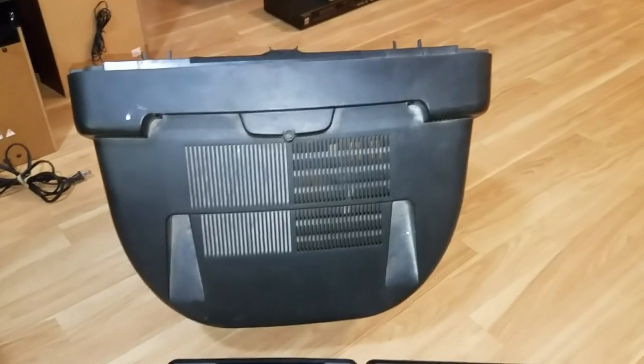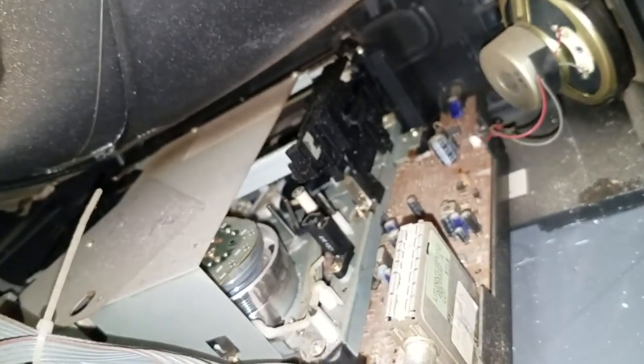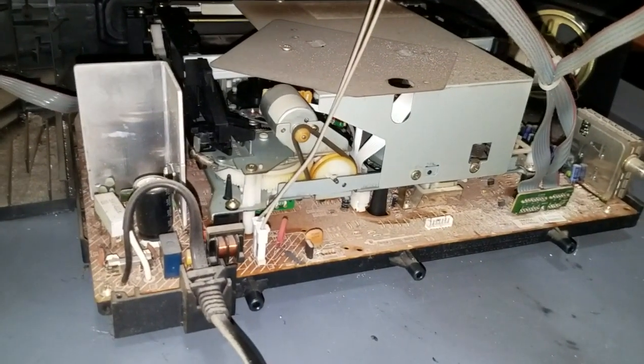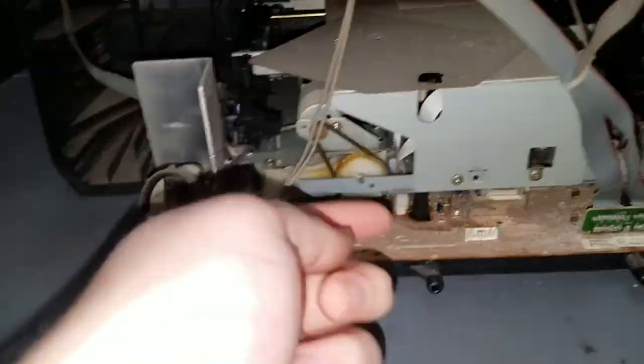Okay, once those 4 bolts and 1 screw were removed, the back just came right off. And this is what we're left with. So we can confirm this is a Funai built unit. And there's the VCR down there, and I didn't expect this. It's actually a different VCR mechanism from the one in my 9-inch Philips unit from 2001. I sort of expected that they would potentially have the same VCR mechanism, but it's actually slightly different. Maybe this is an older revision. Maybe they had updated the mechanism between 1999 and 2001. Who knows? But there we can see the loading motor.